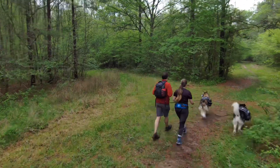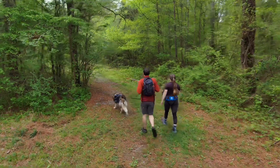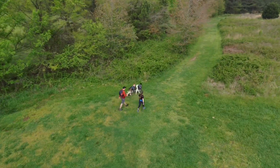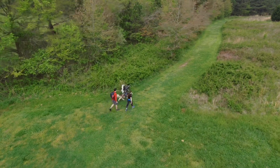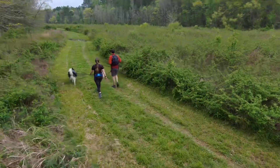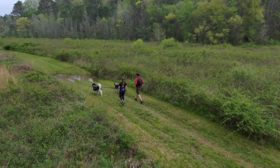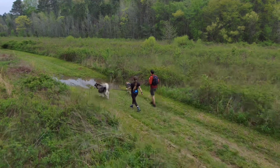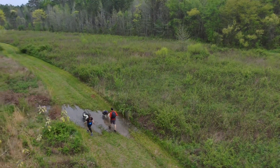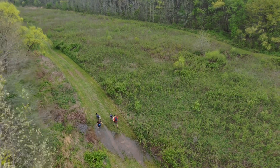I would recommend this belt to anybody who's looking for a new belt to go and hike with. It's nice for anything from day trips to even backpacking in the mountains. You can attach your dog to you and your hands are free to assist you with whatever you might need. It's lightweight, durable, comfortable to wear, and you're going to enjoy being able to use your hands without holding that leash. It disperses pressure nicely, so whether you have a small dog or a big dog that pulls a lot, this belt is going to be comfortable for you and all of your future adventures. Happy adventuring!